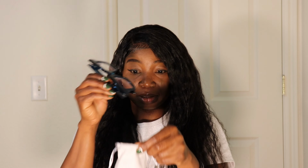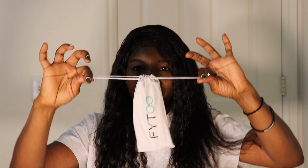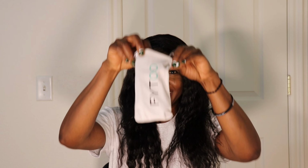Go now and get yours. For this price, super cute. I love it. I love the color. I love the details. I love everything. Okay, I'll just take it off, put it back. There you go. Okay, the next one. Come on.